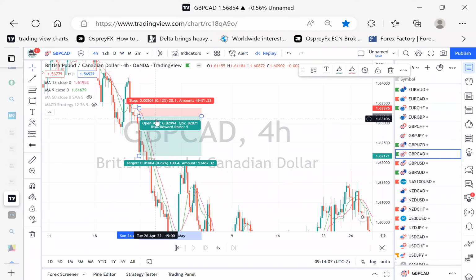For those of you who don't know, the short math on that is equity times 0.01 will give you the amount that you need to risk. So if you do that, 10,000 times 0.01 is going to give you $100. You can risk $100 on this trade idea. You're going to take the risk amount and divide it by your stop loss. So if this was a 20 pip stop loss, you're going to take that $100, divide it by 20.